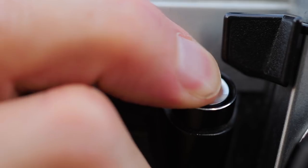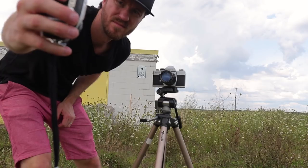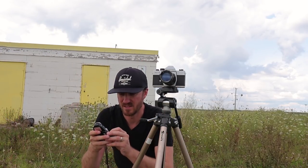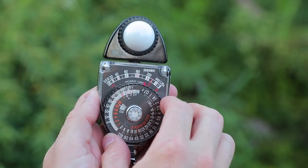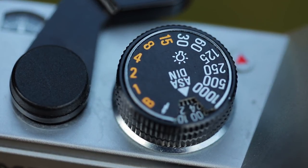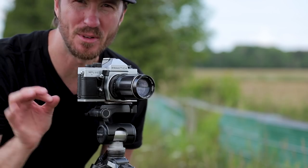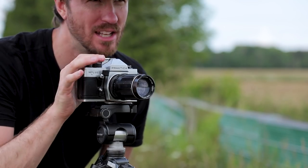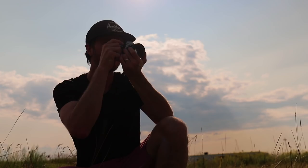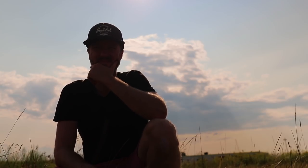I have no idea if these are going to turn out. The general rule of thumb for color negative film is to rate it one stop slower for every decade since it expired. This film is 15 years old, so I should compensate my exposure by about one and a half stops slower for an accurate exposure. There's a really cool sense of dramatic build-up when you take your reading, implement the settings onto the physical camera, reload the next shot, and take the next shutter.